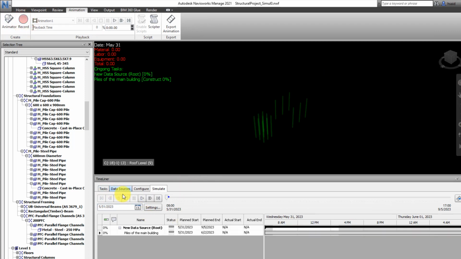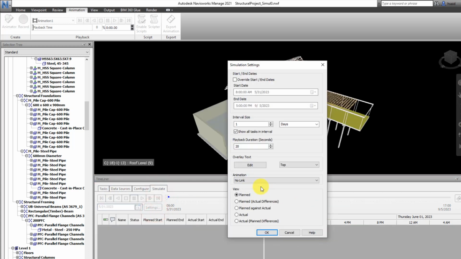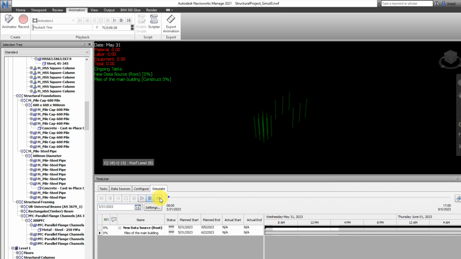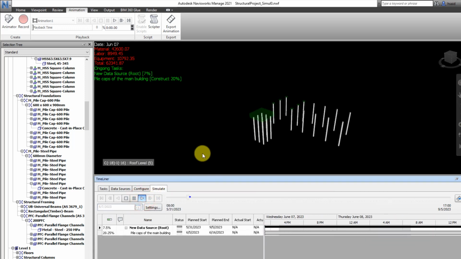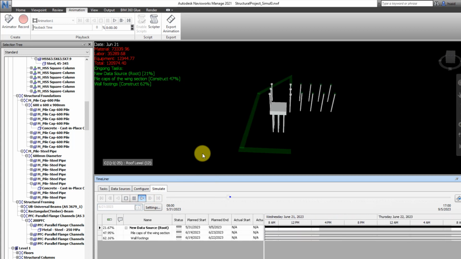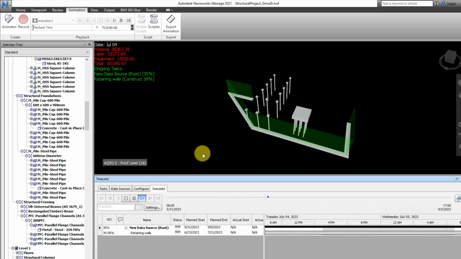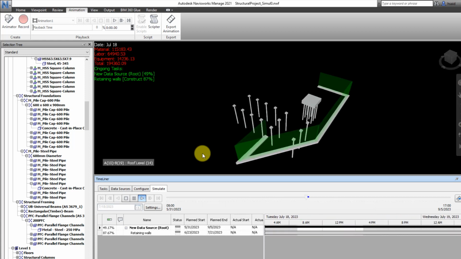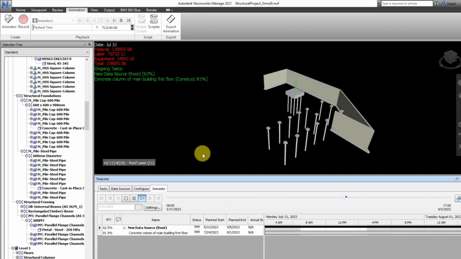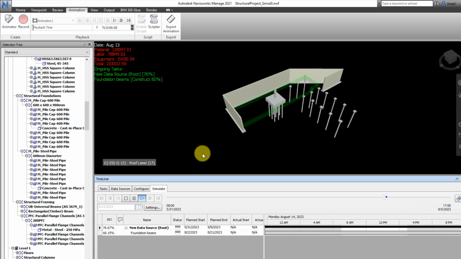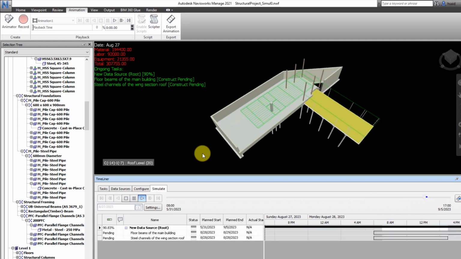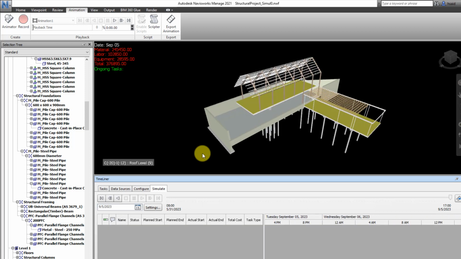So when I go back to the simulate settings, I change this animation from no link to saved viewpoints animation, and then say OK, and then play here again. It shows that viewpoint animation that I created or recorded. Pretty cool. It's more dynamic, especially when projects are big and you're showing progress in a project that will not be visible from one viewpoint, then this will be super helpful. So this is how you change the animation settings.